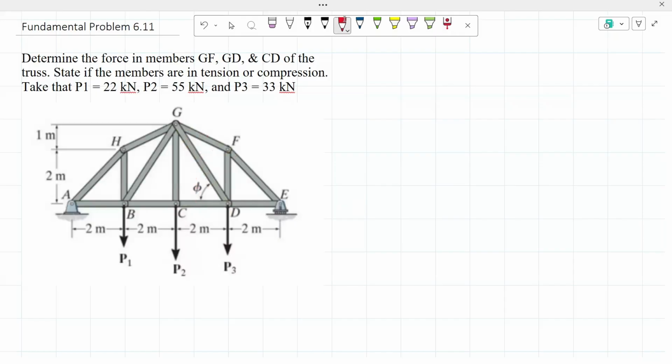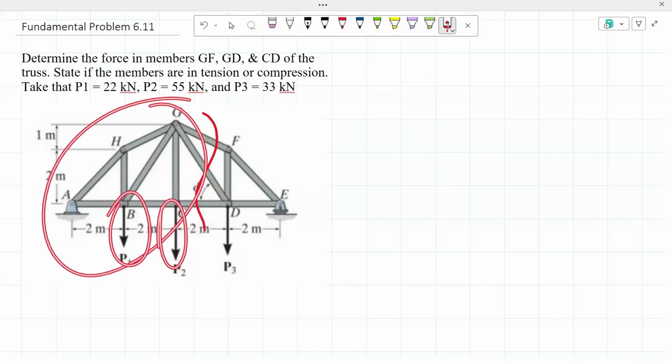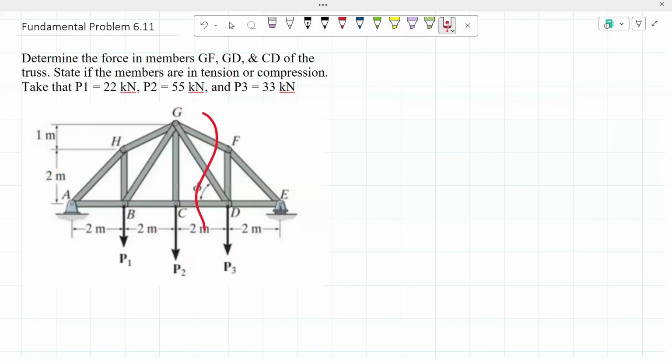So when doing the cut right here, we now have two parts of the truss, the right side and the left side. The next step is analyzing which side of the truss would be easier to work with. If we take a look at our left side, we have two known forces, and then from there we have this support, which is a pin support, meaning we're going to have two reactions, our vertical and horizontal reactions, and they're unknown. So we would have to first solve for the values of the reactions and then proceed using the method of sections to determine the forces of these members.